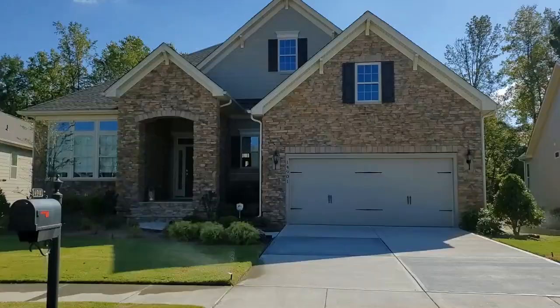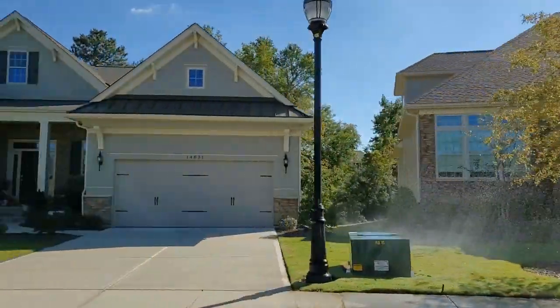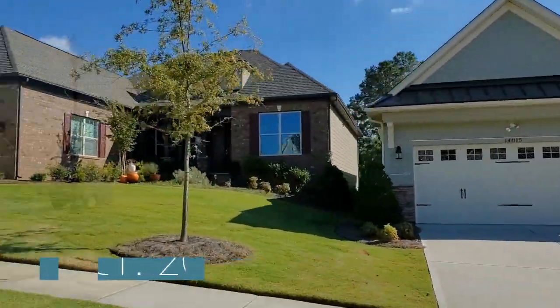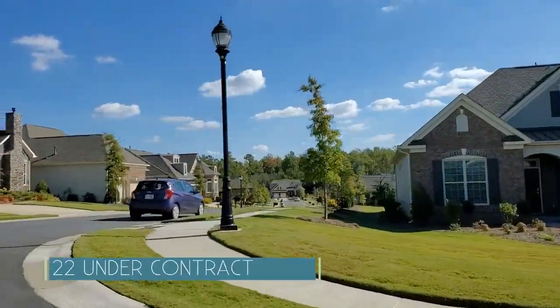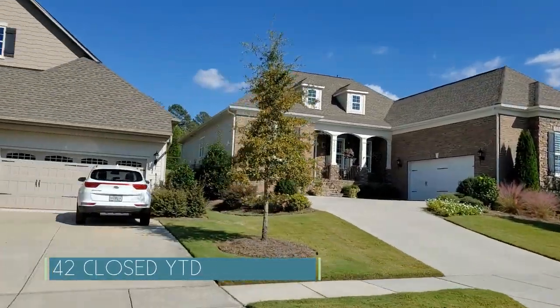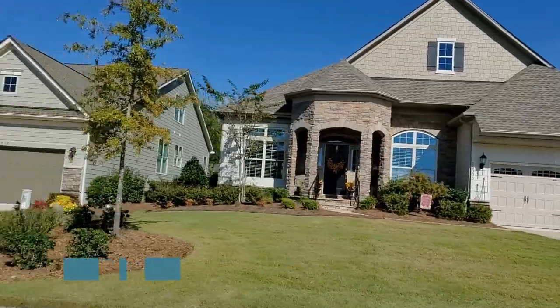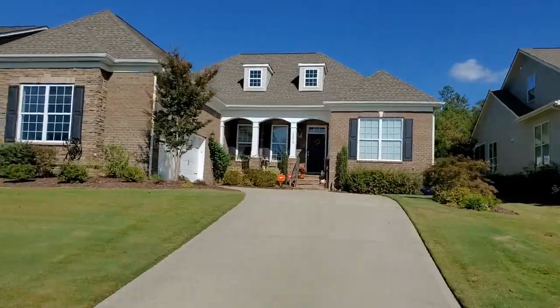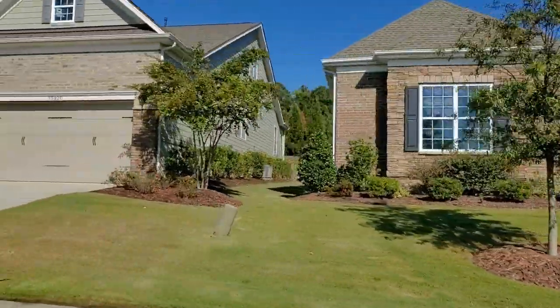It's not surprising that Regency has exploded on the 55 plus scene since the end of 2017. As of October 2019, there are seven active homes on the MLS, two under contract, with 42 closings year-to-date. Of the 408 home sites in the community, 252 have been sold and they're going quickly. Fortunately, another 138 sites will be opening up in the near future.